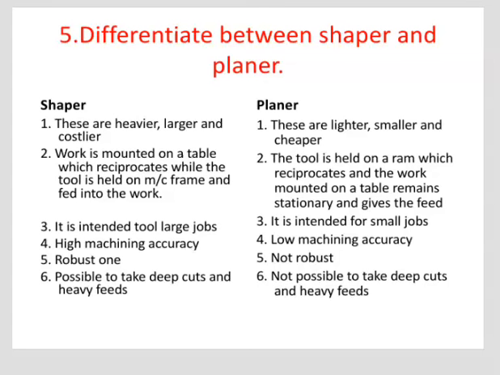Shaper is used for small jobs, planer is used for large jobs. High machining accuracy is there in planer, low machining accuracy in shaper. Here the planer is robust, the shaper is not robust. In a planer it is possible to take deep cuts and heavy feeds. In a shaper it is not possible to take deep cuts and heavy feeds.